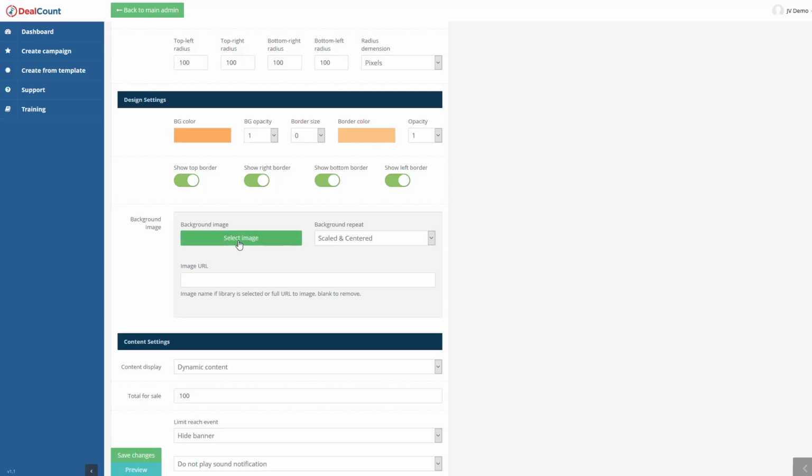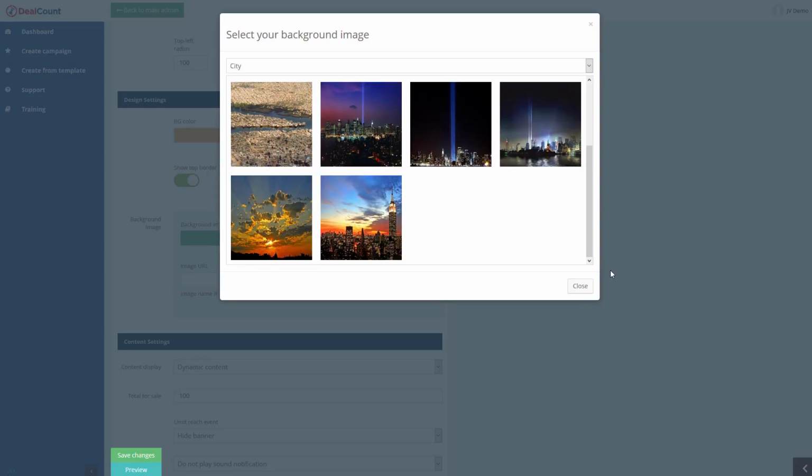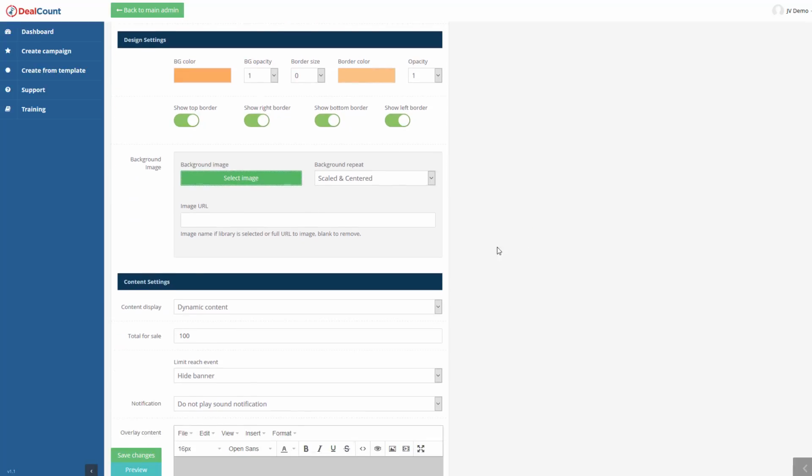We've got a built-in image library, and again, there's different numbers of images you get in here depending on the type of account you have. But it's simply you click select image and you choose the one you want to use. Loads up the images and you just pick one, and that's going to be your background. You can also use any URL here, or if you're a customer of Usign and use the Usign app, you can directly add your Usign images.